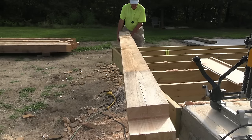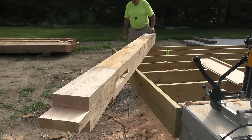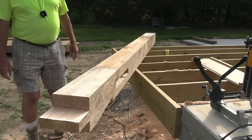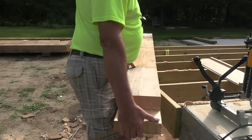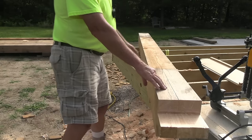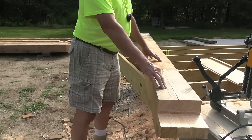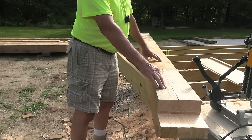And never get your hand under anything. You want to make sure that your hands are clear before you flip it over. This post isn't as bad as some of the beams that will follow. My girt that goes between these two posts is going to be 8 by 12, and it's going to span 18 feet. So that's a big one.